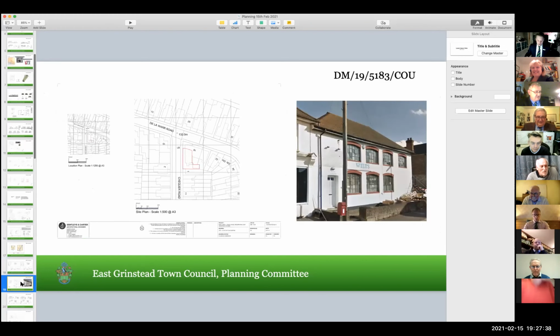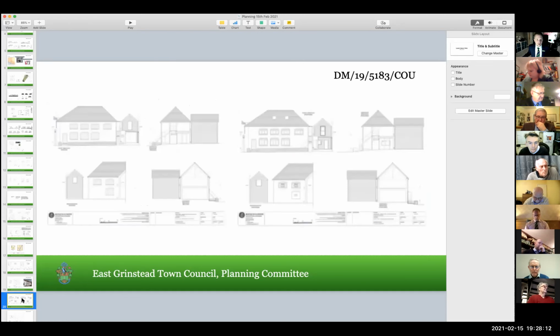Next one is a bit of an old favourite with us. This is DM195183. This is Bambi House, Checker Road. These are amended plans. There is a host of amended plan dates throughout 2020 and into early 2021. This is change of use of existing building to create 1 and 2 bedroom flats and one bedroom flat. Existing storage building converted into split level office space. This is the old Wilts electrical building on Checker Road, right on the corner. Into flat on the corner, the old bakery.